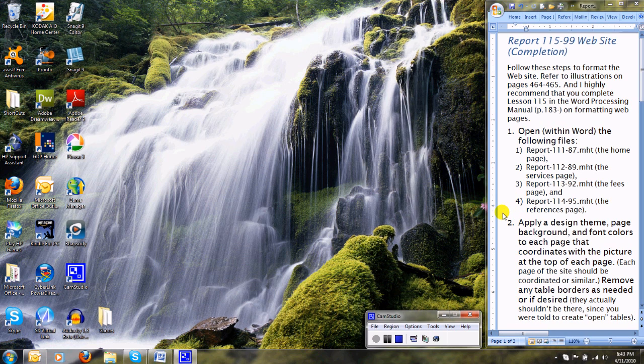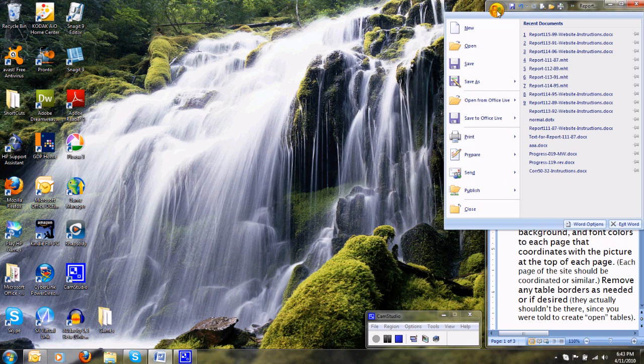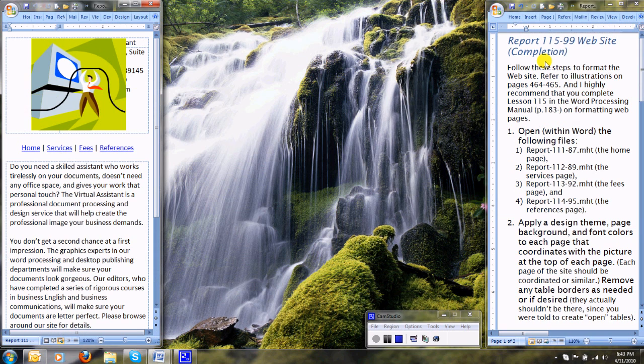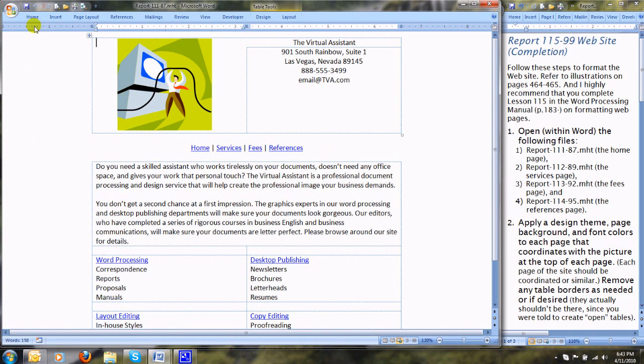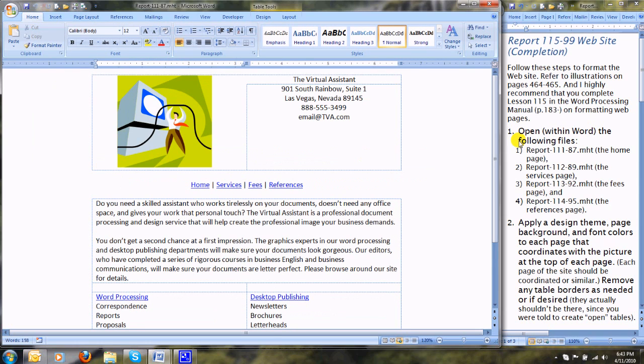Alright, the first step is to open within Word the following files, and we're going to do it from the instruction page that we already have open. So first of all, Report 111-87. And we're going to open the ribbons. And then we can open the others from here.